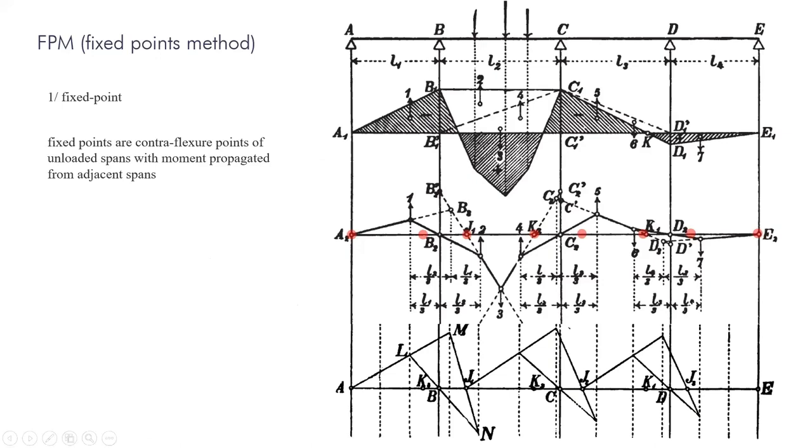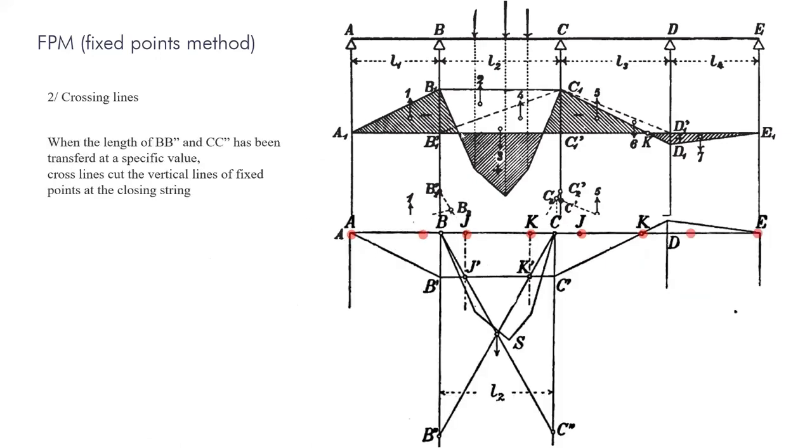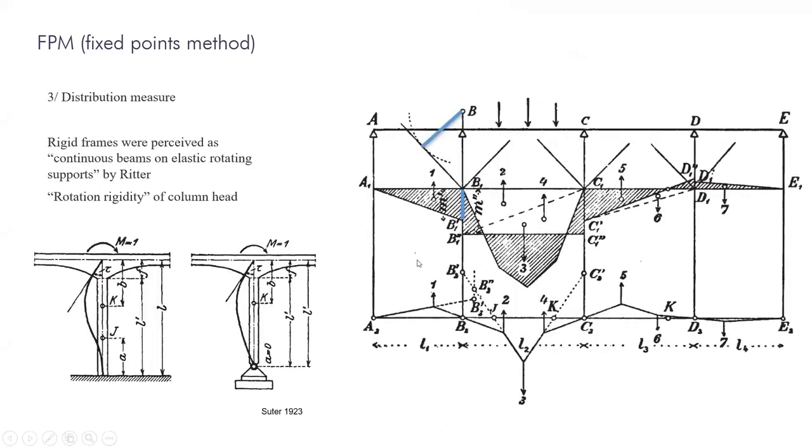Then you will be assessing the propagation of bending forces along the span by using this result, in which you are just using a crossing line that will give you the intersection with the vertical line passing through the fixed point, to get this point through which you will have the first diagram. Then you will have to propagate all these forces in between all the terms, and that will produce several closing strings that will define the final state of the system.